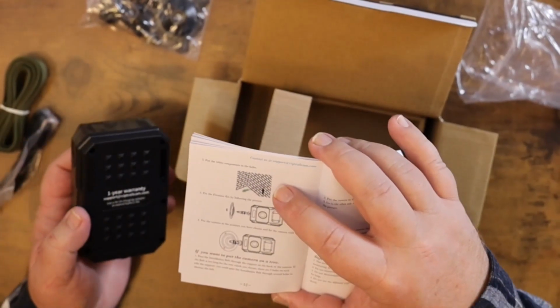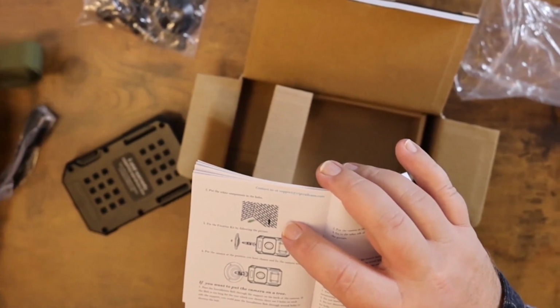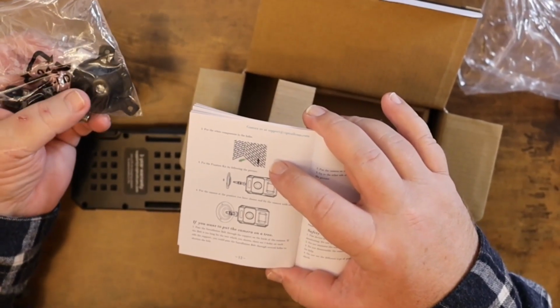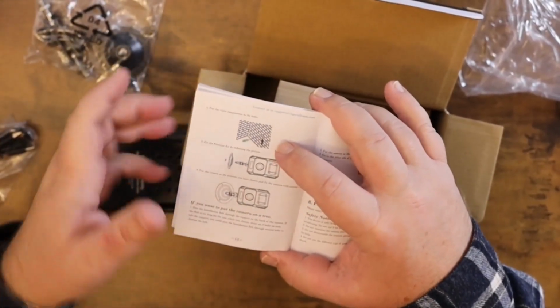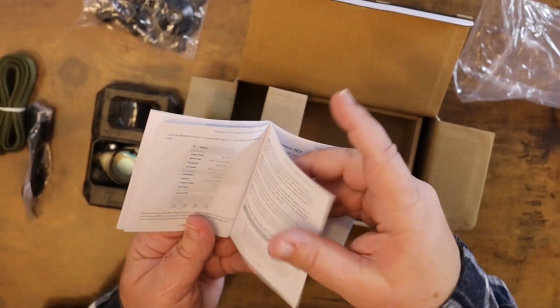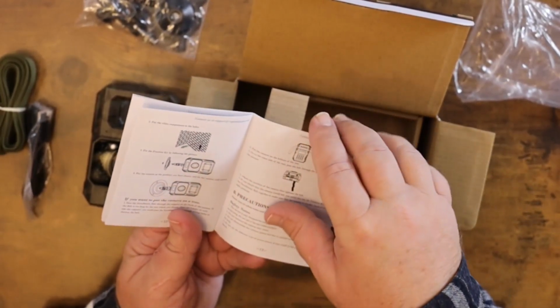And it looks like not only can you use the strap right here to mount the camera, you can also use this, like if it's on a fence post or a building or something like that, you can use this mount here, as you see right here. Two ways to install it, whichever you prefer. And that's pretty much it. I'm going to get the app installed and then we're going to go out there and get it hooked up.